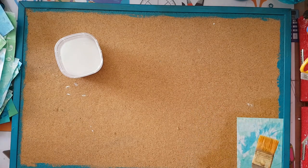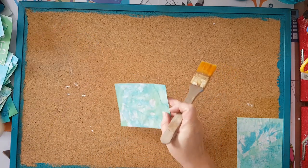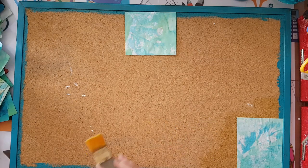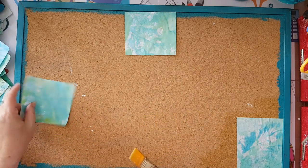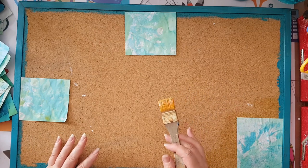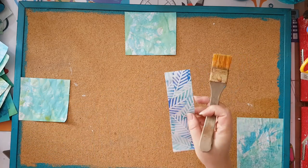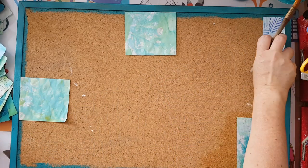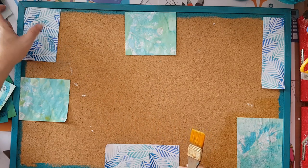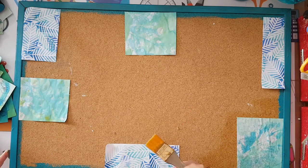So, if I've taken from this page, I will continue with the same page, and I will make sure that I have it distributed, if that's the word, all over. I don't want to find myself at the end of the collage with one pattern on one side and another pattern on the other side. So if I take this, I'll put one here, I'll put one here, and here is another one. And I don't know why, I always start with three and then move on.